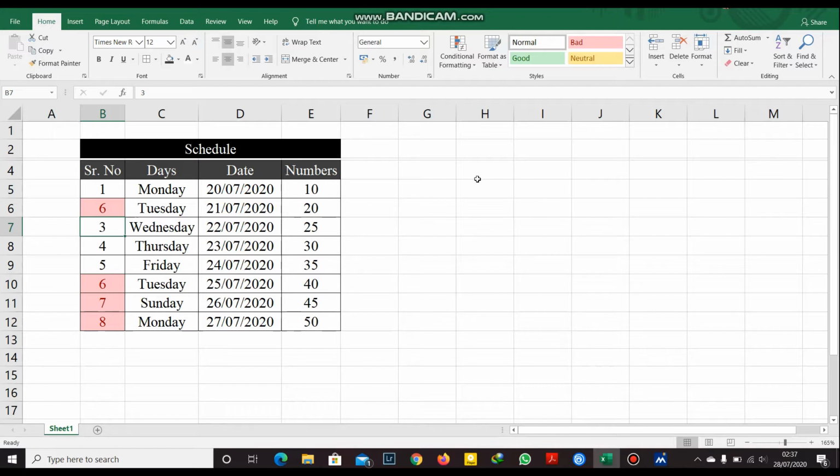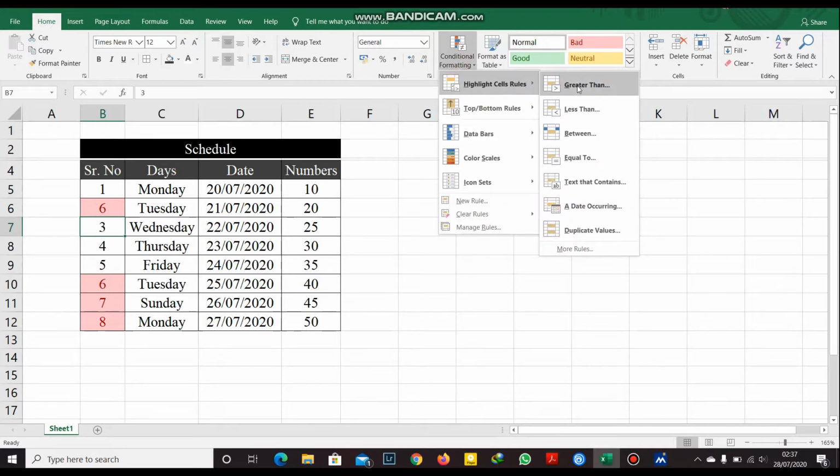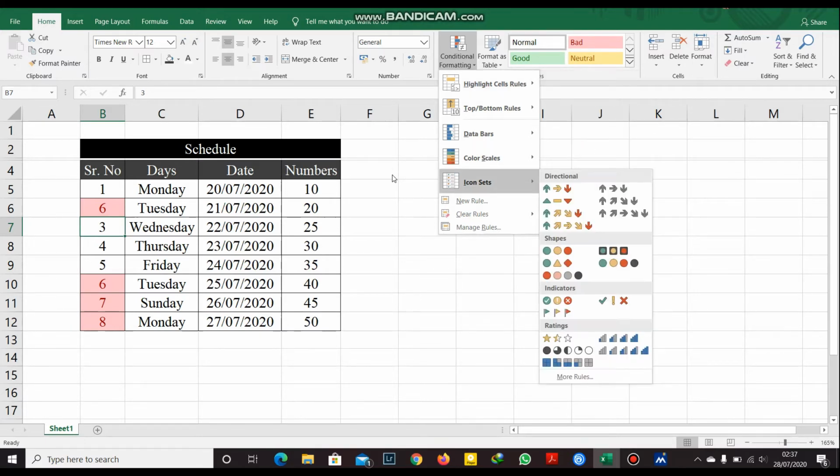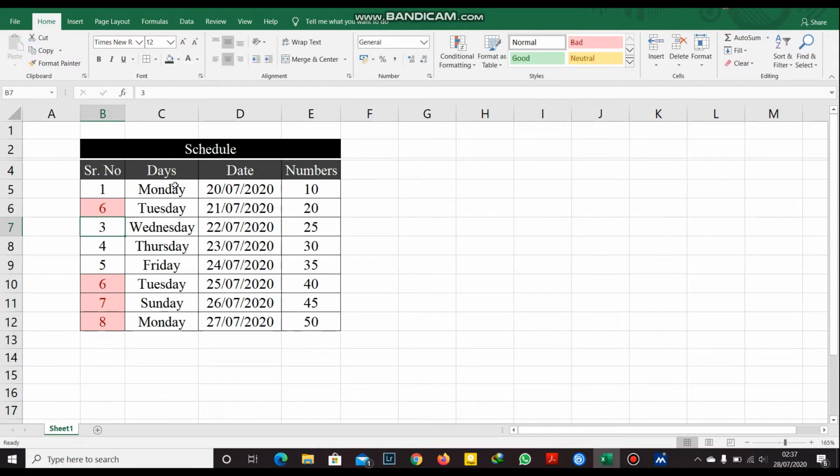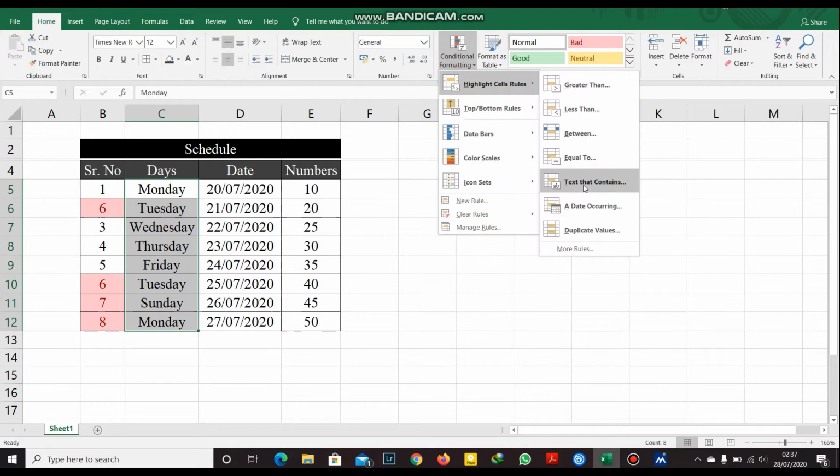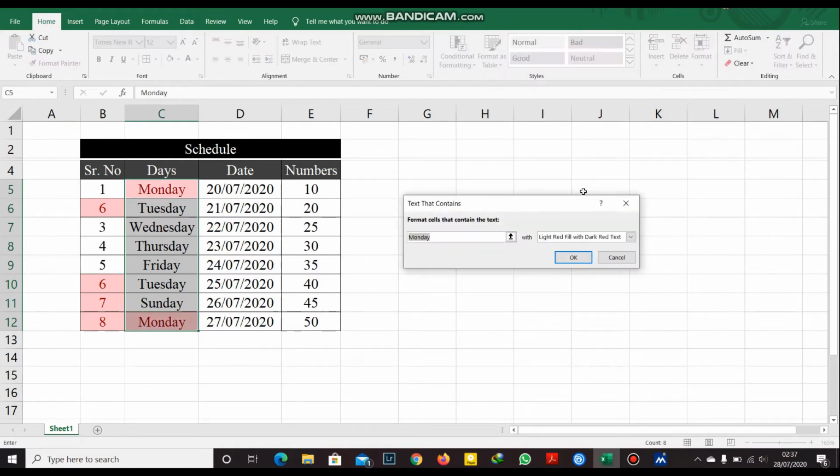Now I'm gonna go with the next option. The highlight cell rules also have less than, between and equal to. If you easily understand the greater than rule, these rules are more or less similar. Now I'm gonna go with another rule. First of all, I'm gonna highlight this text and go with the rule text that contains.